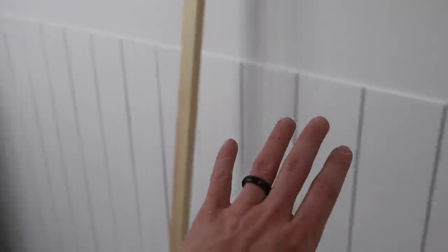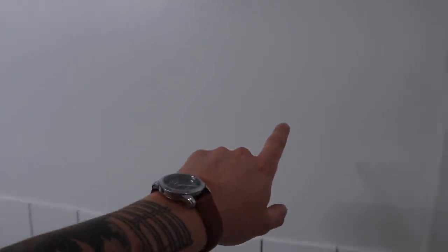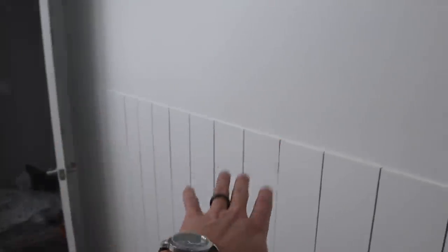All right, you guys. So now that we got the shiplap up and painted, the wall is painted. Let me zoom out a little bit. I'm going to take this little 1x2 as my top piece and run it the full span of the wall right here, probably about 4 inches high. That way it leaves a good gap right here, a little bit of contrast, so we can hang the kids' towels and everything up on their hooks.